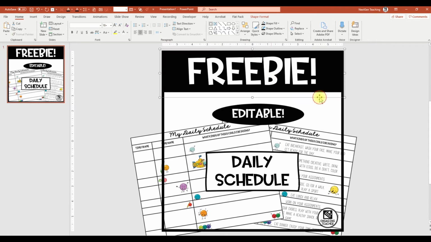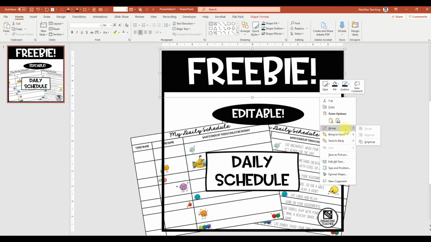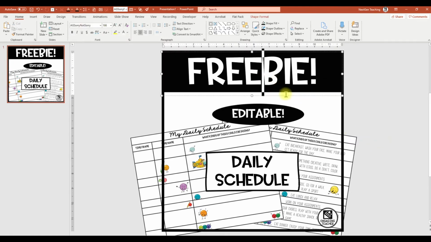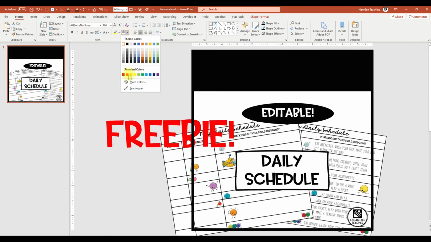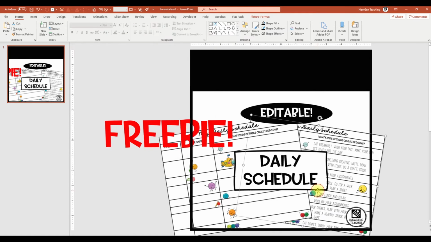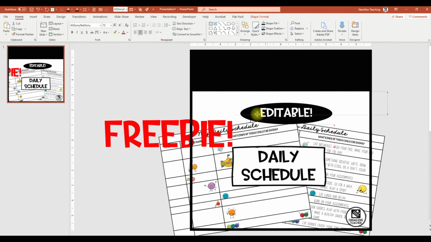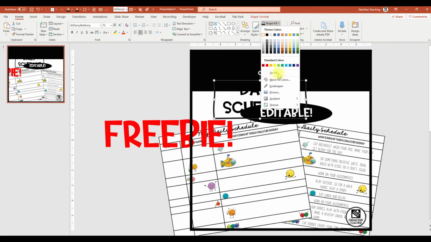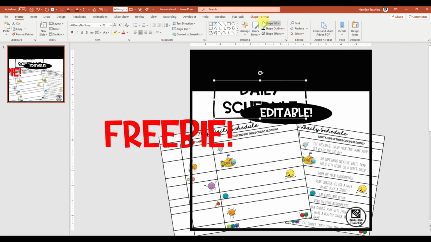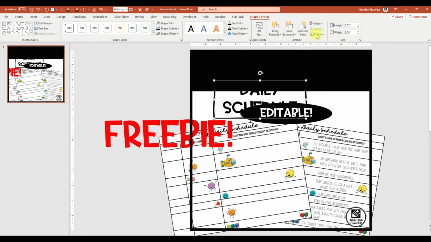So now I'm going to ungroup these. I want them as two separate units. Right click and ungroup it. I'm going to move this over to the side. So now I have my text. Maybe I want it to be red. So maybe changing color. And there's so many different options you can have. Maybe I want the title up top, but I need to bring it to the front. And then I need to make sure that I change the text to be white so that it stands out on top of that black.